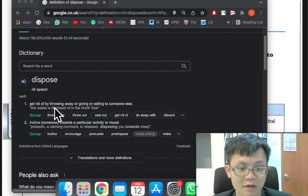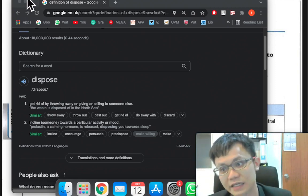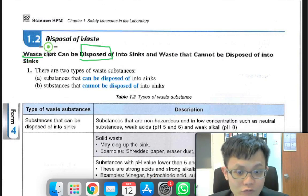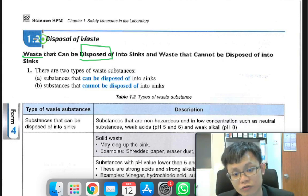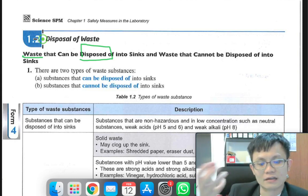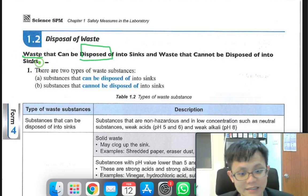So we want to dispose. I want to throw the diapers, I want to dispose the diaper. When you write your English in the essay, it will sound more like a native speaker. So it means to throw. Waste is the rubbish, but of course, we say waste is more towards the liquid. Rubbish is usually paper. If you want to throw the liquid after doing science, you don't say throw the rubbish, but it's best if you say throw the waste or dispose the waste properly. Dispose means throw, waste means the thing you don't want.